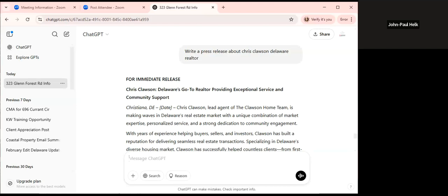If you're not thinking about AI in your business right now, you're a dinosaur. You're done. You are finished. Because the truth is, your competition out there probably already has a year or two on you. As has been brought up, people her age are using AI right now. They are crushing it. They are making so much money just creating things, presentations.